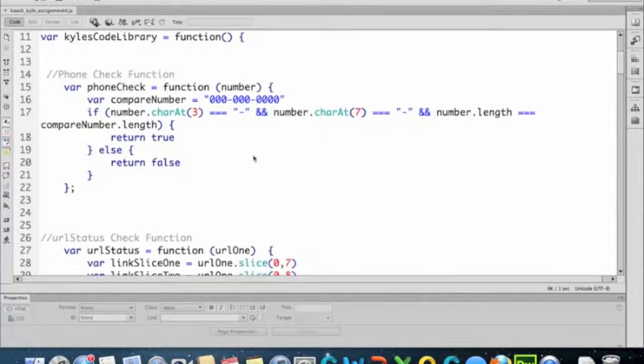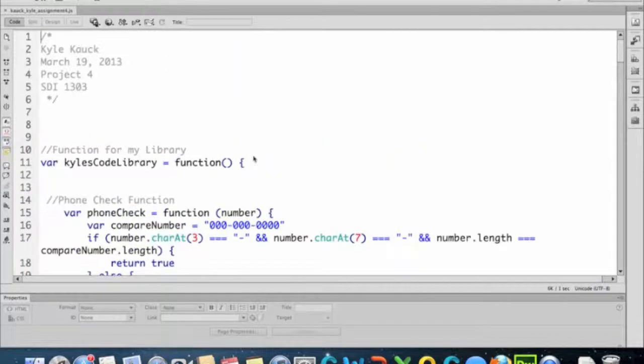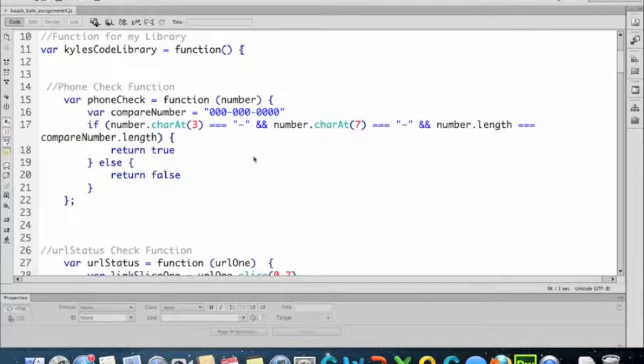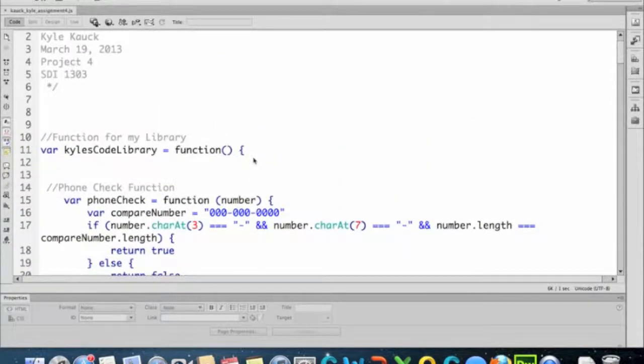Through this entire course, I'm not really sure if I'd call it an aha moment, but I found that after probably the first couple days of looking over the JavaScript and getting a feel for the code, it wasn't really a foreign language anymore. It came naturally. Sometimes I had to sit back and take a couple deep breaths or go for a walk or something like that just to get my attention away from it.